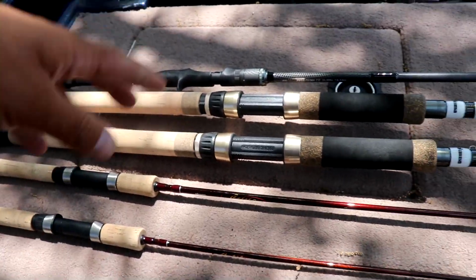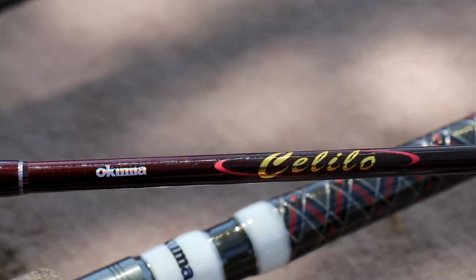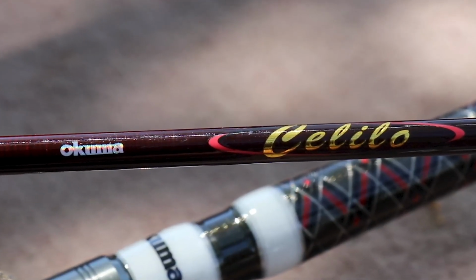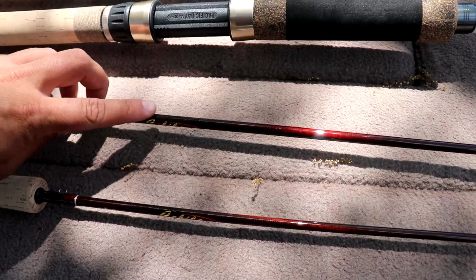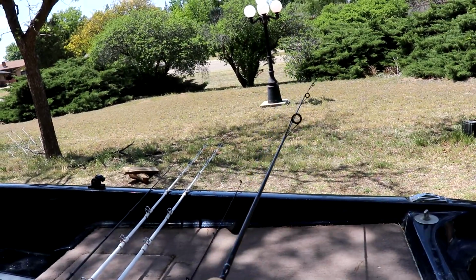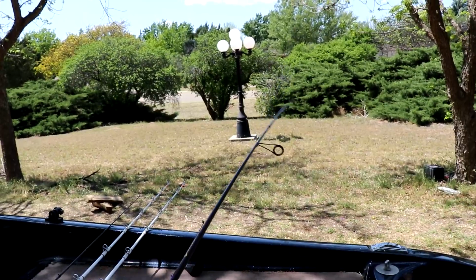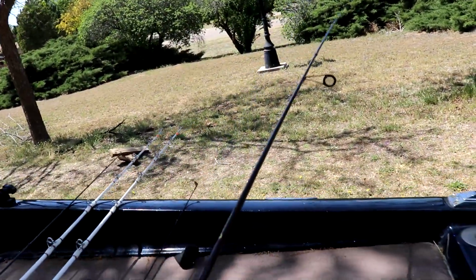But let's go ahead and jump to the rods they sent. So they sent 5 rods. We have 2 Okuma Salalos. These are ultralight rods. I have one in 6'6" and then one in 6' here. I was using my trout rods for ultralight setup, but now I have these, so I can go back to using my trout rods for just trout.